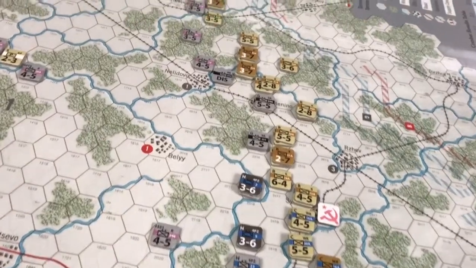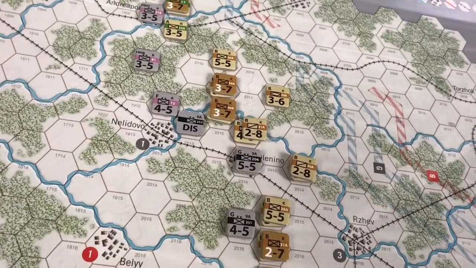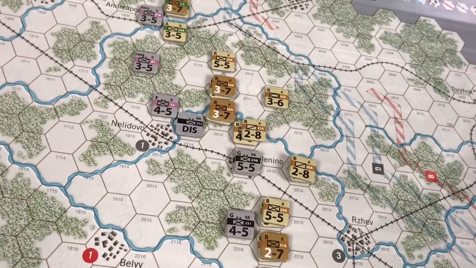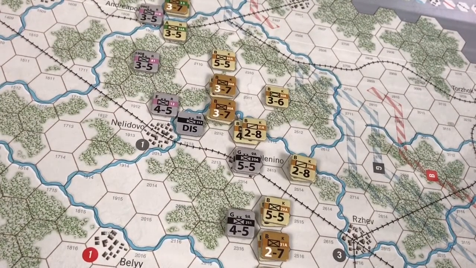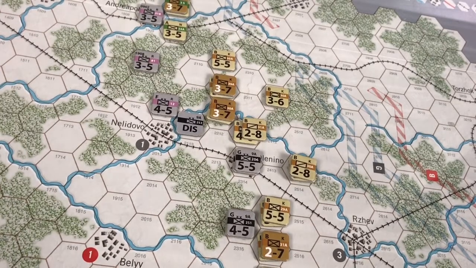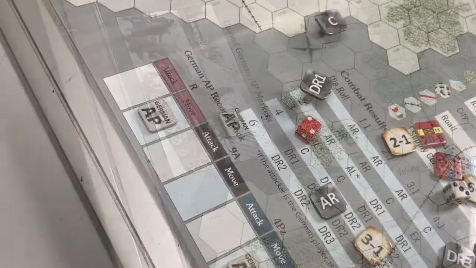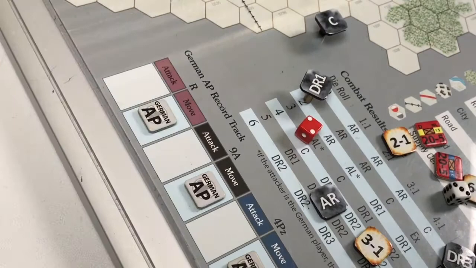See that the German situation here in the sector of the 9th Army is critical. Only 5 units, one of them disrupted. That means that unit can't move. Olenino is not a victory point town. So the Germans spend their 5th activation point to activate the 9th Army for movement.